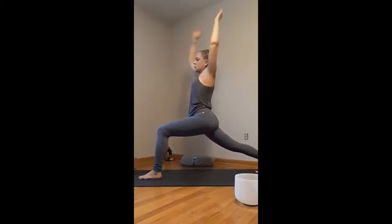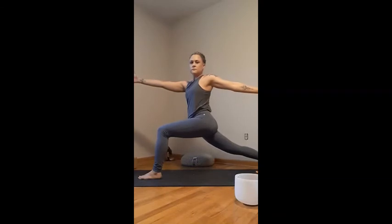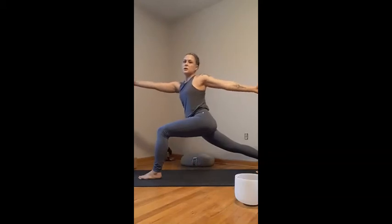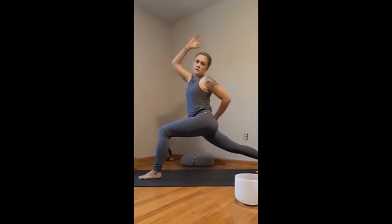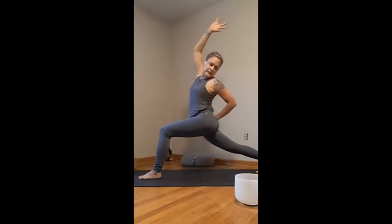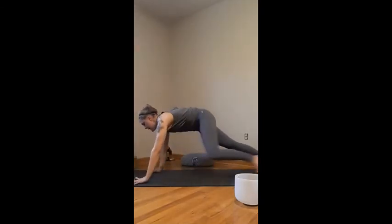On your exhale, open arm twist to your left. Left arm back, right arm forward. Trying to keep the shoulders stacked over your hips so you're not jutting forward. Inhale, reverse your twist. Right arm comes overhead. Exhale, cartwheel your hands down. Step back, high plank.